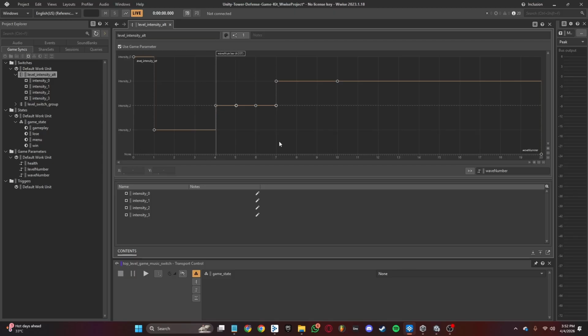This grid refers to the wave number: wave 1, wave 2, wave 3, and the vertical axis refers to the intensity. And that's pretty much how I managed to set up the configuration that I intended. So this is a brief overview of the RTPCs.